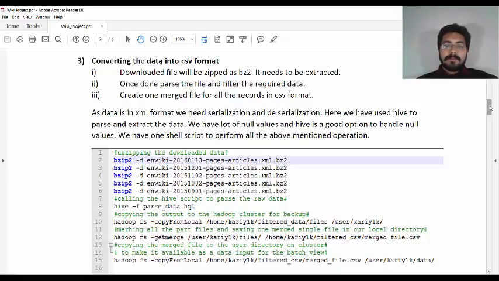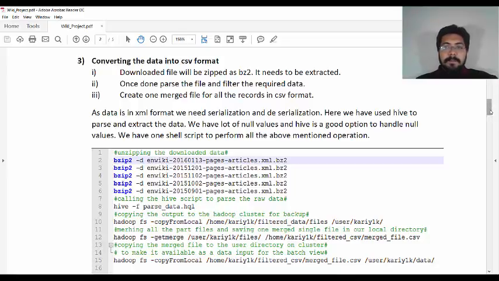So we are unzipping it using the bzip2 command. In that XML file, we have our data in between the page and slash page tags. So we are extracting all that data and storing it in a CSV file. There are around 17 fields, and we are using only 9 fields out of those.